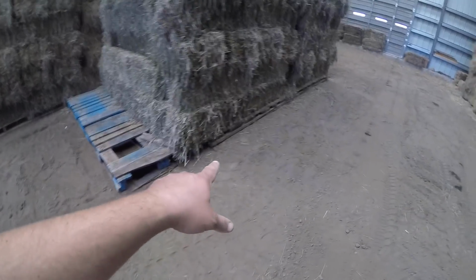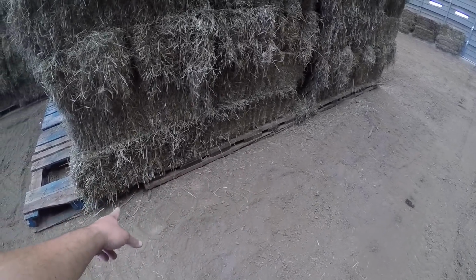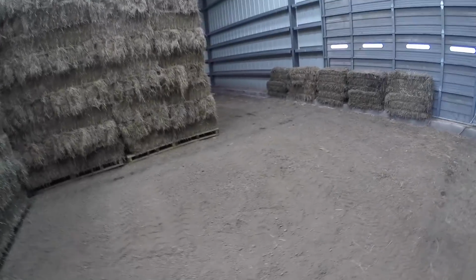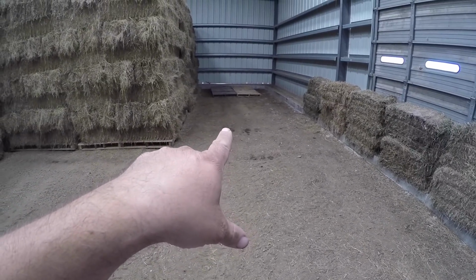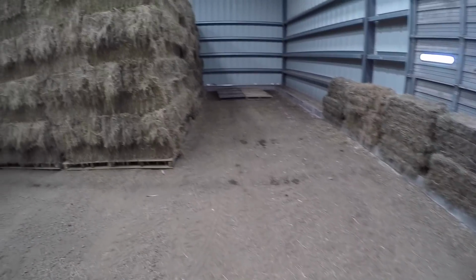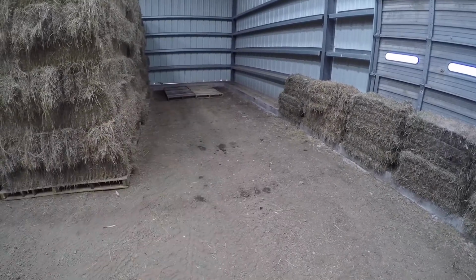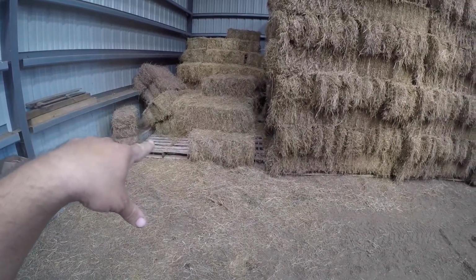I had a couple, but that right there is one of those mats that we used to put in mud. Loggers use them a lot. They put them over a muddy road and drive their trucks on them. We have several of them. So that's what ended up in here, because I didn't have any more pallets. This area right here is empty because I keep my rake here, but I'm getting ready to fill it up. I got 300 bales sitting in the shop on wagons that I haven't had time to unload. They're going right here because they're going to my sister-in-law. She's bought 500 bales. This is also my sister-in-law's hay. It's still in here from last year.